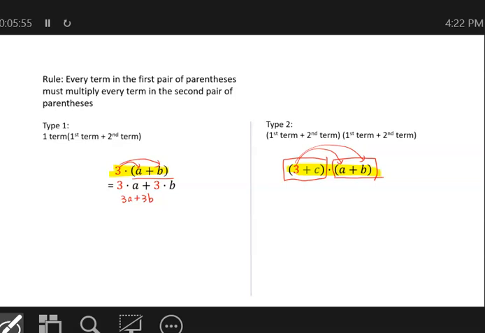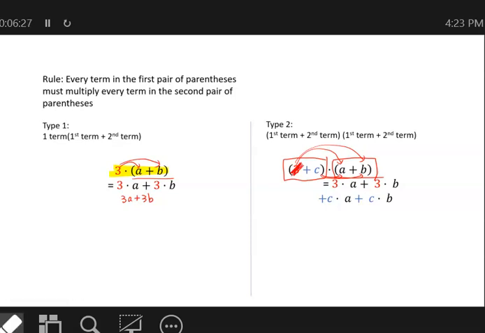So first we need to distribute 3. We're going to pretend that we don't have plus C here. So we're going to just do 3 times A, 3 times B, like we did in the first example. But after we distributed the first item, we are going to distribute the second item in the first box, which is C. So we're going to distribute C to A and C to B. So that's what we got. And because we already distributed 3, you can ignore 3 there, just distributing C.